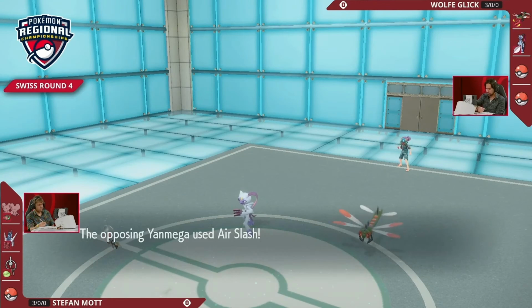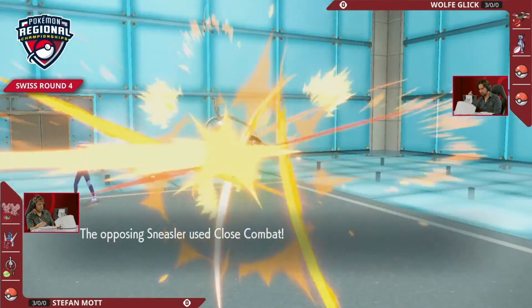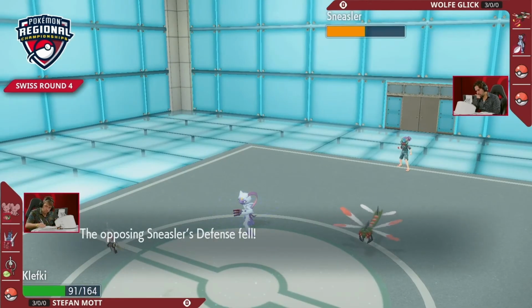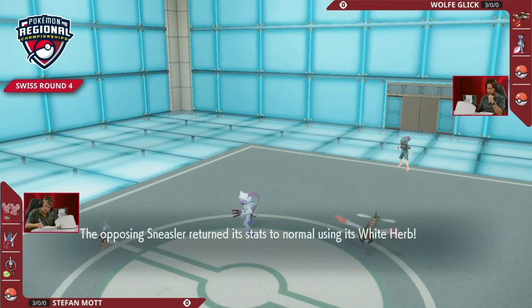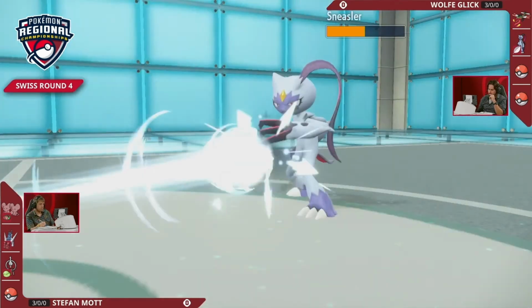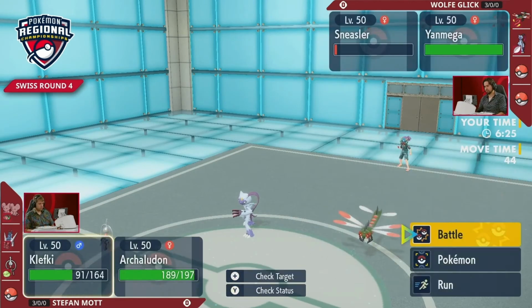Reflect does go up, which means physical moves will be dealing less damage, but Air Slash, a very accurate move, just isn't 100, will miss, and close combat comes through. Will not do too much to Klefki. That Reflect already paying dividends as the defense and special defense drop, and the White Herb on this Sneasler will activate. It is the Unburden set and not Poison Touch like we usually see. All right, well, that's going to actually allow this Sneasler to actually stay up in this game number 1.